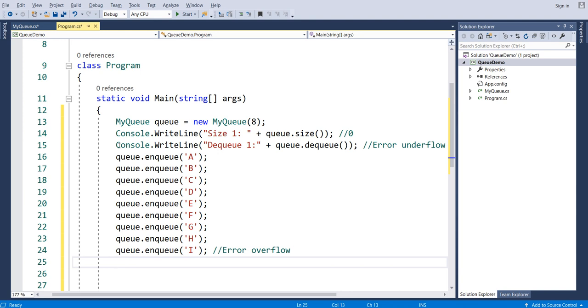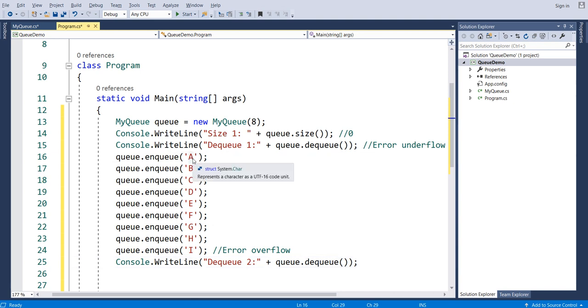So we've done dequeue 1. So dequeue 2, we call dequeue and it should return to us a character. It should return A, because that was the first thing in.